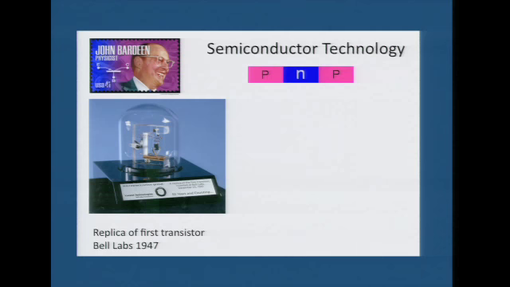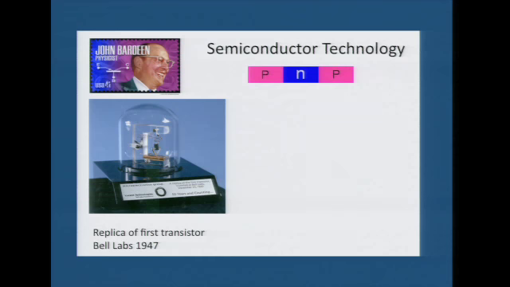One of the key players in this research, one of the key developers of the transistor is John Bardeen, who has the unique distinction of being the only person to win the Nobel Prize in physics twice. He's one of 3 people to win 2 Nobel Prizes in total. His other prize was for something we will also talk about later in this lecture. But this first prize was for developing the transistor.